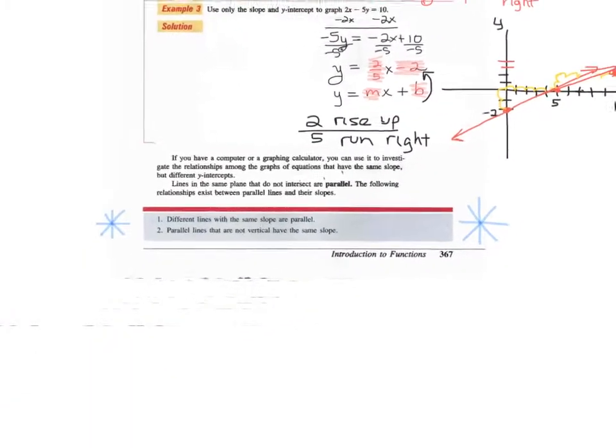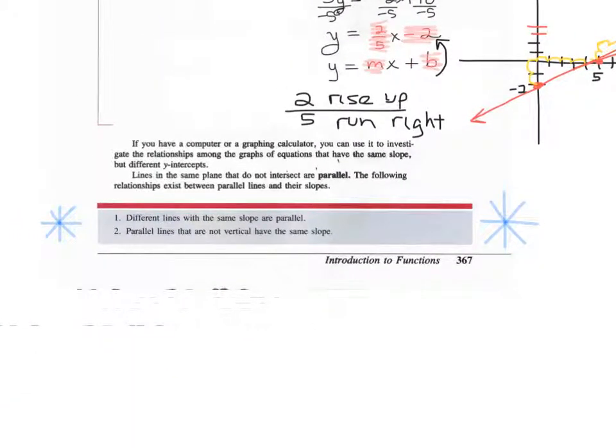Now, back on that first page, I talked about parallel lines. So notice here in the description, it says that lines in the same plane that do not intersect, so meaning that they don't cross, are parallel. And what you're going to see that's in common between the two equations is they're going to be 2 different lines, but they're going to have the same slope. Okay, so as long as they're not vertical, they're going to be parallel. So they would run side by side and they would not touch.